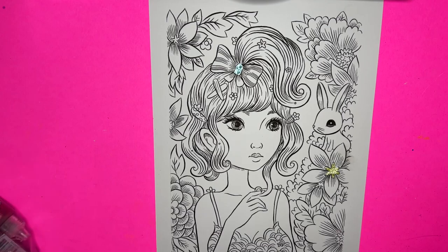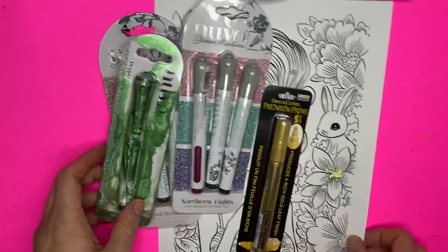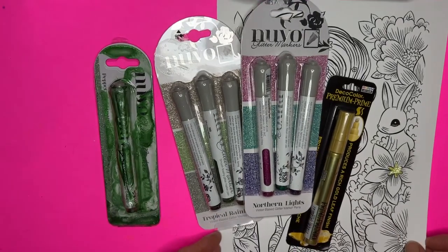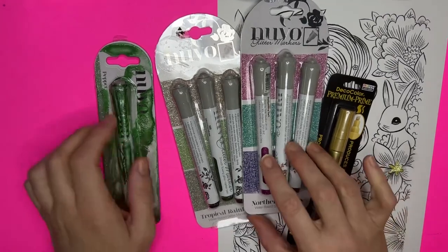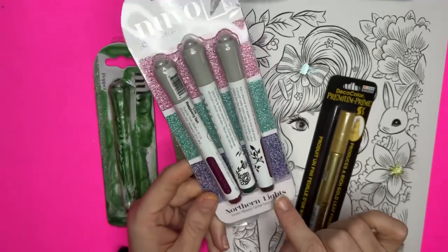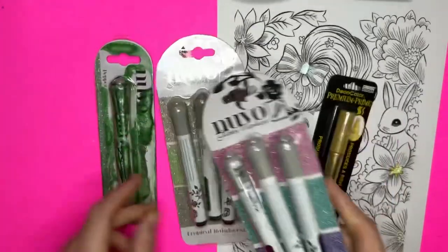All right, so next, I'm done with our stickles. I have a giant baggie full of stickles. I just put all these in one baggie. We're going to move on to something else we can experiment on, which are these. These are different types of metallic and glitter pens. The brand is Nuvo, Northern Lights. I might have shown one of these in a previous video, but I was waiting to get some of the others. This one was Tropical Rainforest.